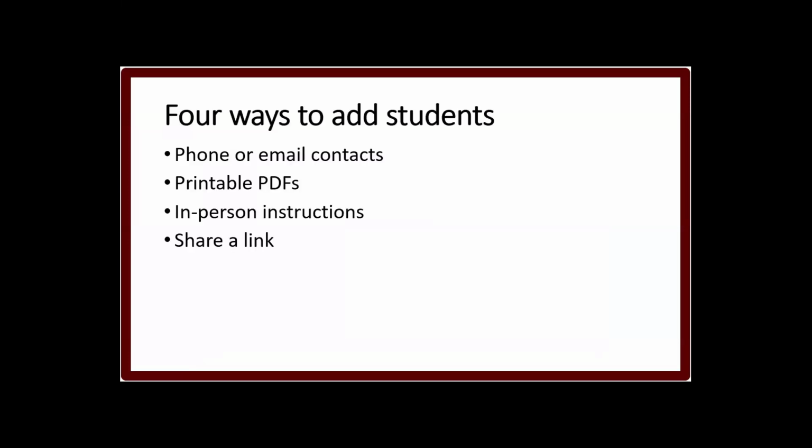Okay, we're going to add students. So now we've created a class. There are 4 ways to add students. You can add them using their phone number, using their email. If you teach in person, you can print a nice PDF. It comes in different languages. You can share instructions on a screen. Again, if you're in person or if you're online, you can share a screen and show them, or you can share a link.